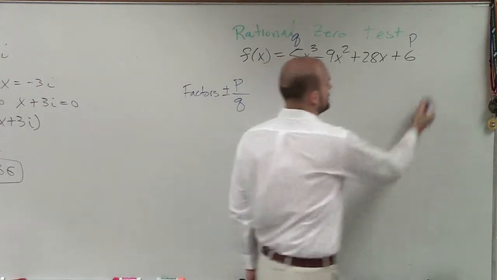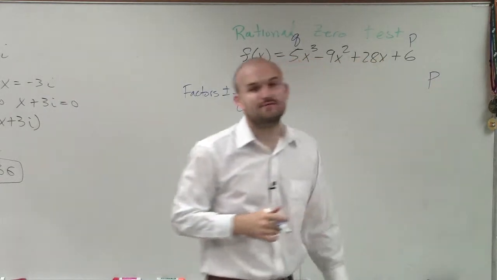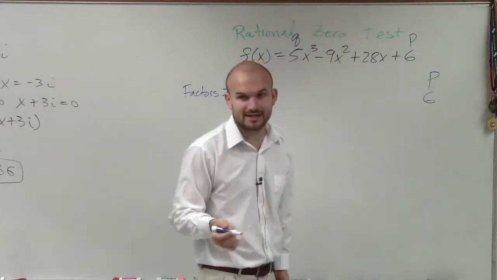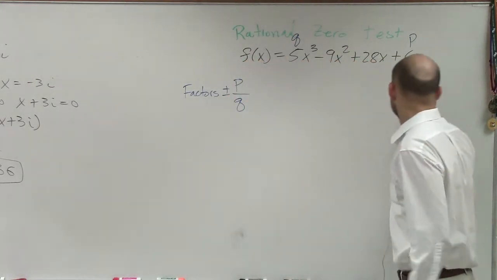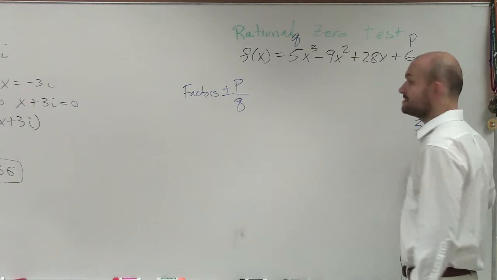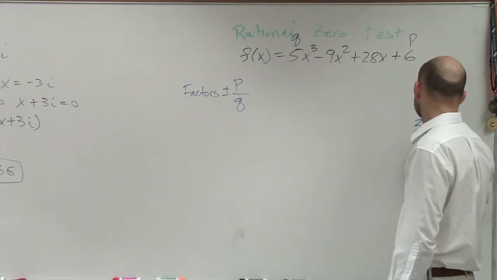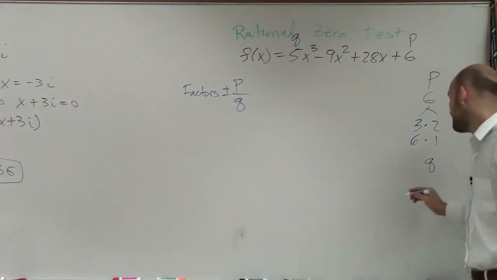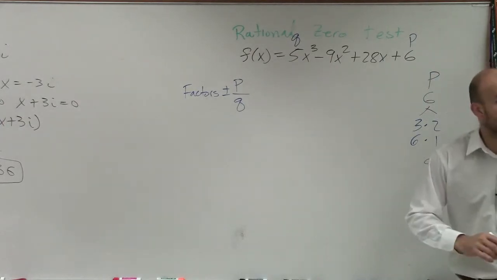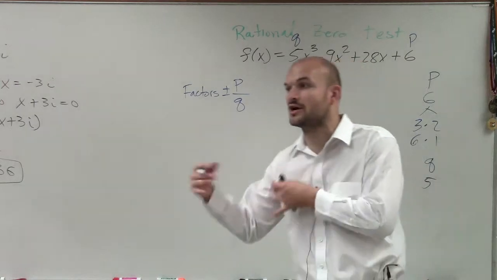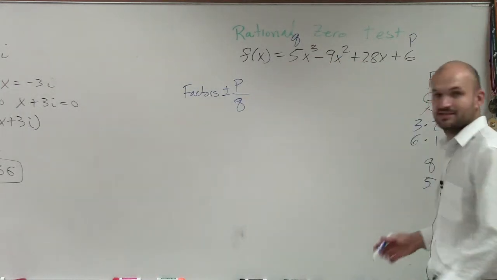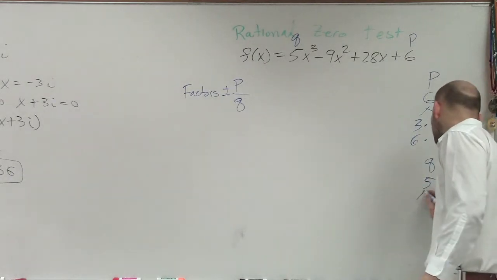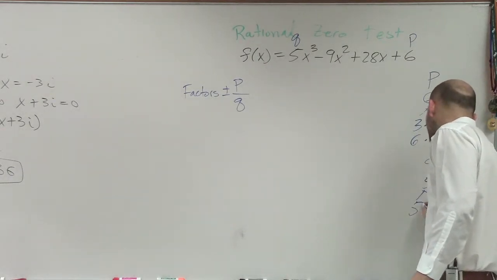So let's go and take a look at p. What are all the factors of p? Well, p is 6. So I say, what two numbers multiply to give me 6? And you could say, yes, 3 and 2, and 1 and 6. And then we go and look at q. And we can say q is 5. And we know that 5 is a prime number. So therefore, the only two factors are 1 and 5, right? That means it's prime, right? When the only two factors are itself and 1, right? Just a little definition again to go back.